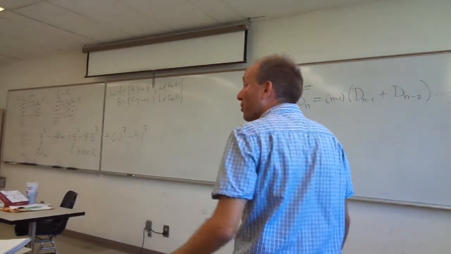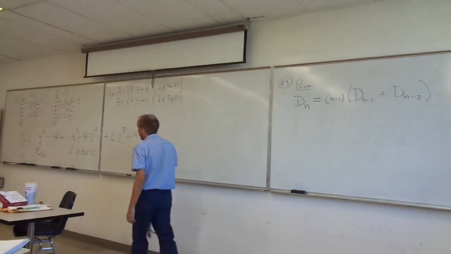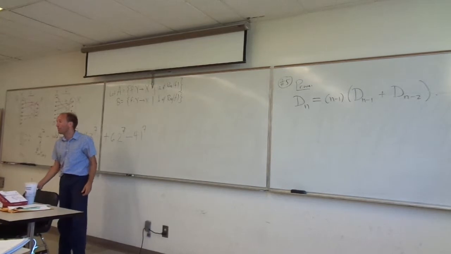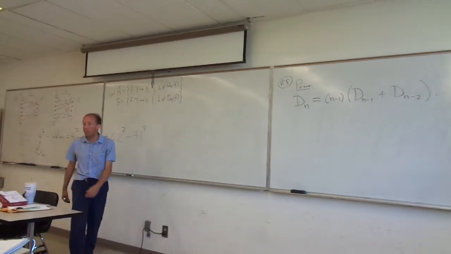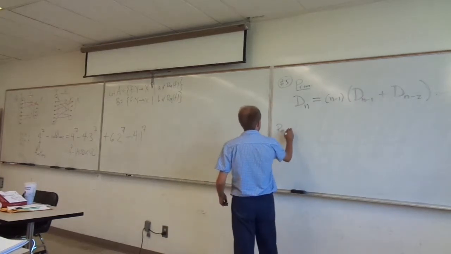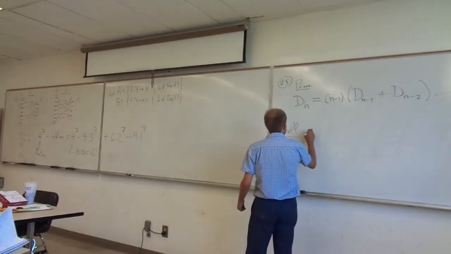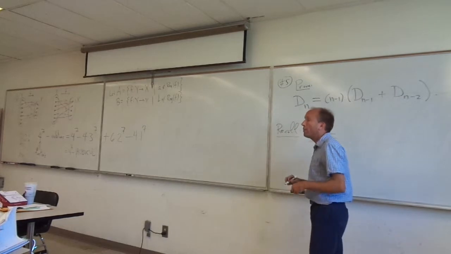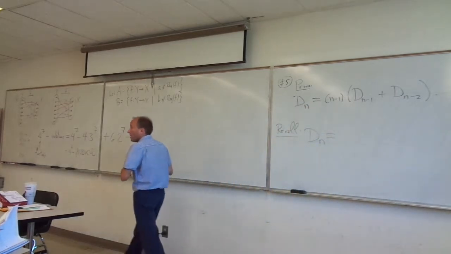You have to know the formula for the number of derangements, or you have to be able to rederive it. But I certainly wouldn't want you rederiving it, because that's going to use up your time. So make sure you know the formula. So let's recall. D sub n is equal to... We derived this using the subtraction idea as well.